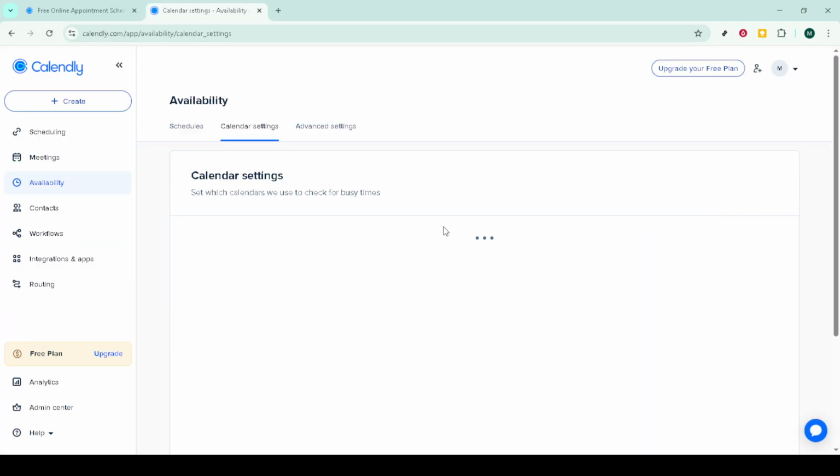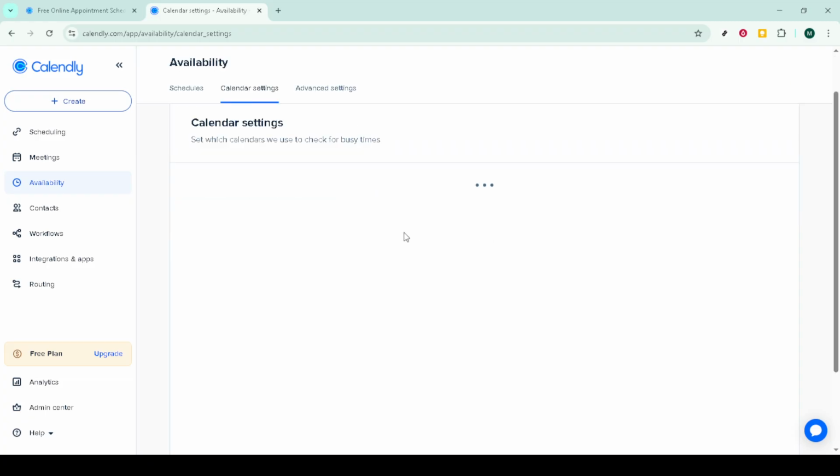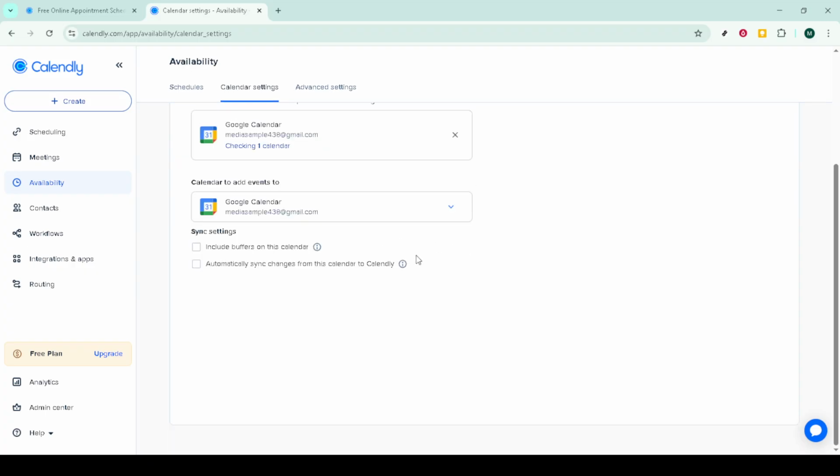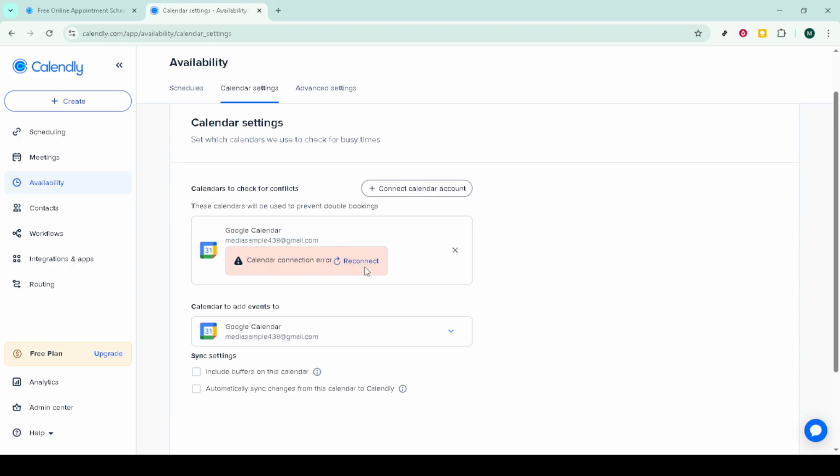Once you're in the calendar connection settings, you'll see that you can now join meetings via Google Meet. When your events are scheduled, Calendly automatically attaches the Meet link to the event details, so you can click Join right from your calendar at the time of the meeting. There's no need to manually create a link or paste anything into invitations.